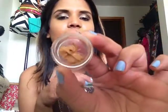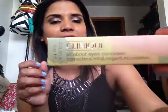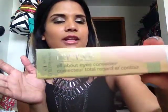So she recommended, this is Clinique in Deep Honey. This is the color I got, and it goes on so thick and it sets really nicely, and you do not need a lot of product. I've had this sample for about a week and I still have plenty. I did also order the full size. They didn't have my color in the store, so again, the girls at the counter were very nice. She ordered this for me through the Macy's website, and it was shipped to me for free, so I'm really happy with the customer service.